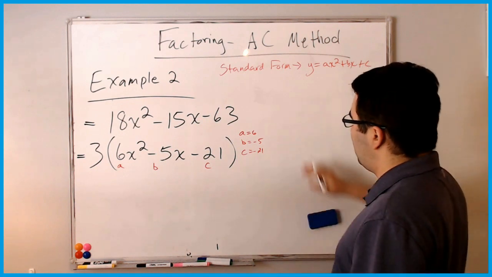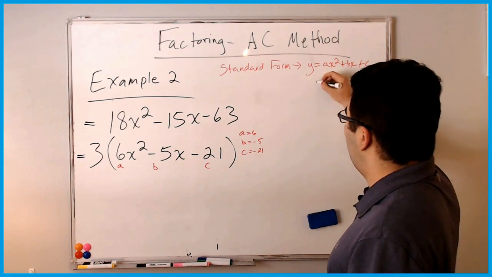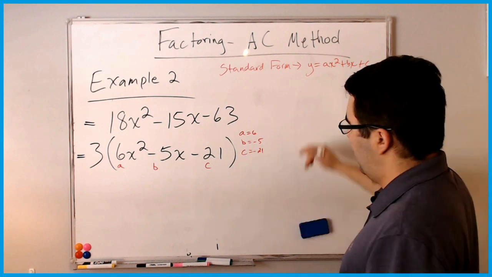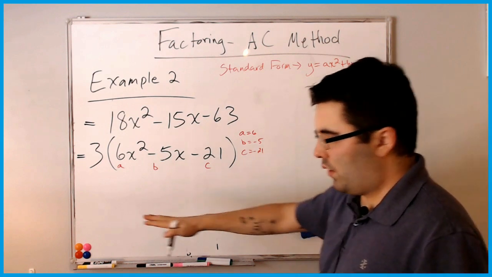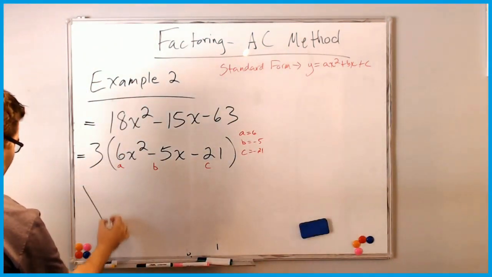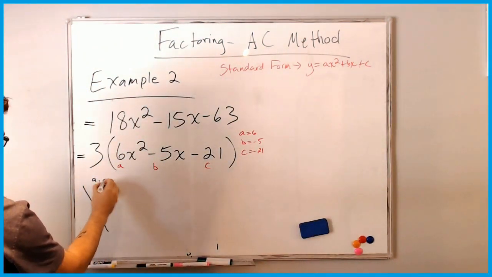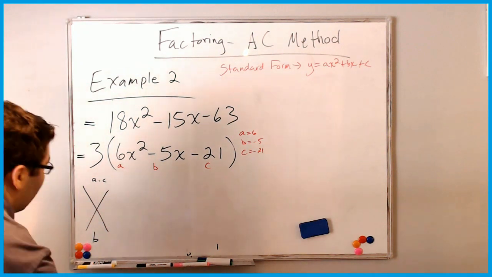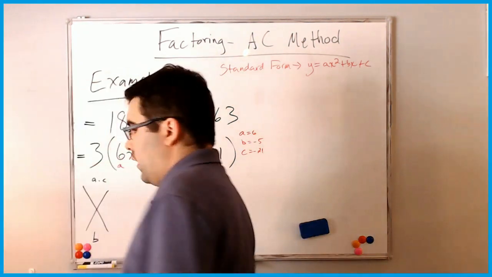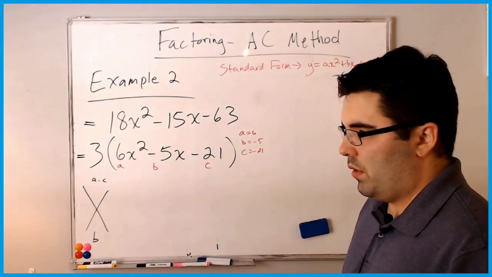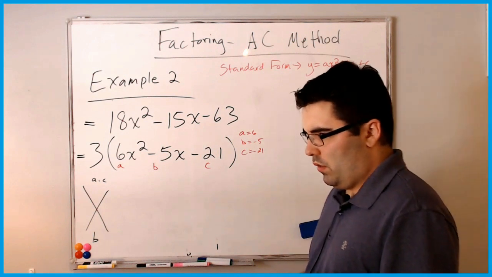So I'm going to use the X to do this just because I think it is pretty nice to keep you organized. And actually, I'm going to put it down here. So make my little X. And remember, A times C goes on top, B goes on bottom. Well, A times C in this case is going to require my calculator because I don't know what 21 times 6 is off the top of my head. Except I do now that I think about it. I think it's 126, but anyway.